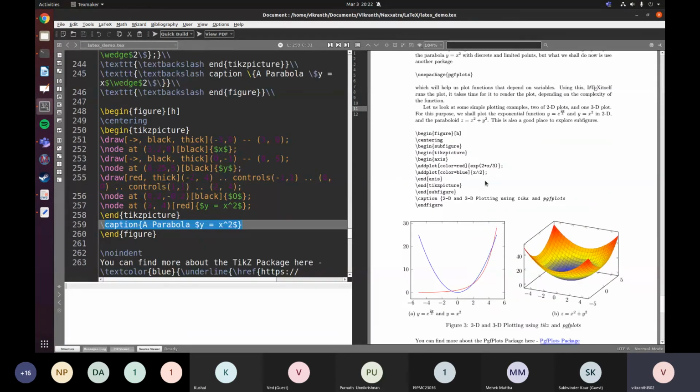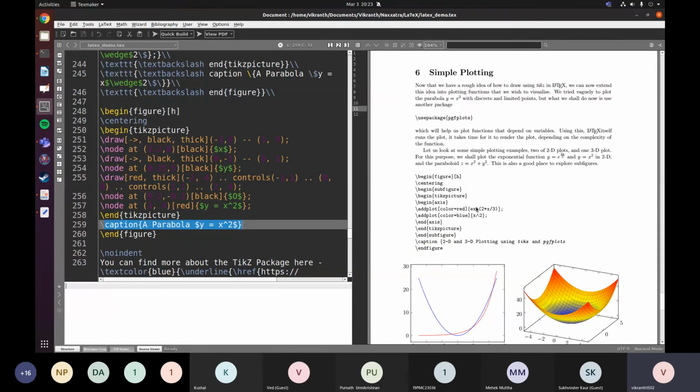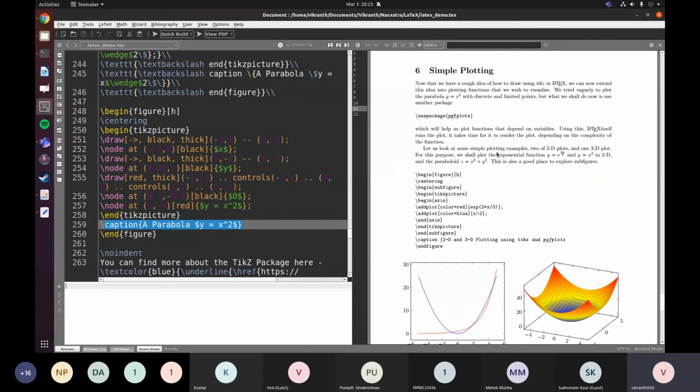So the next thing, which unfortunately I will not be able to cover, is that you can use another package called PGF plots, and you can directly plot your curves in LaTeX. So instead of what you do on Python or on Maxima, where you give an equation and then tell it to plot this particular thing, LaTeX does that for you. So your LaTeX also acts somewhat like Python. Like matplotlib over there, you have PGF plots over here.